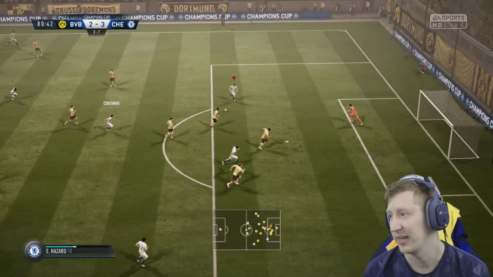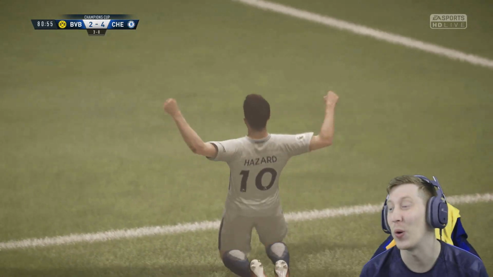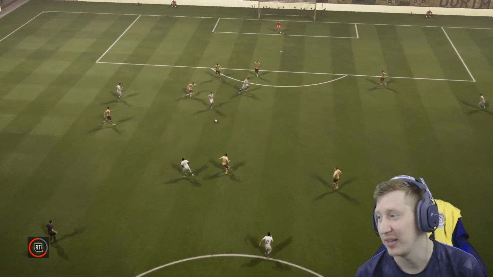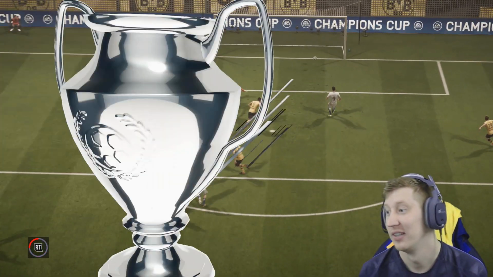We'll go that way, shall we? Eden Hazard. I can't believe it. It's 4-2. There's 10 minutes to go. Eden Hazard makes it 8-3 on aggregate. Again, defenders out of position. Just saw Hazard in space and he tucks it home.